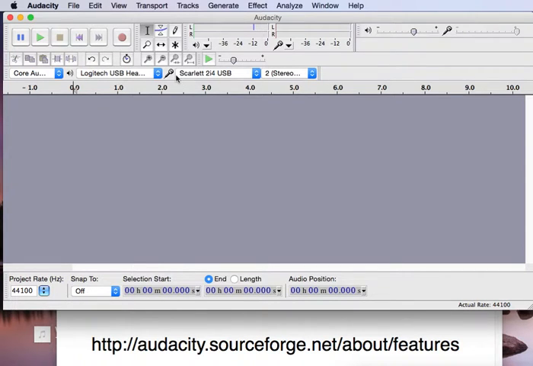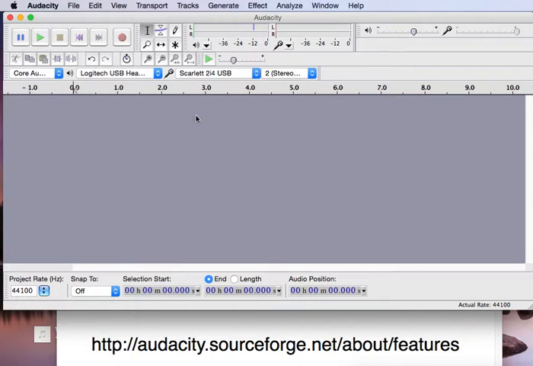For the input, I'm going to use my audio interface, the Scarlett, with a guitar, and I'm just going to strum the guitar when I record to give you an example. Those are two of the main settings. The core audio doesn't give me any additional options, so I'll leave that. I'm also going to leave the stereo option, even though sometimes it'll still record in mono depending on my audio interface. Since I'm only plugged into channel 1, it's going to give me a mono recording, even though you'll see both channels once I start recording.